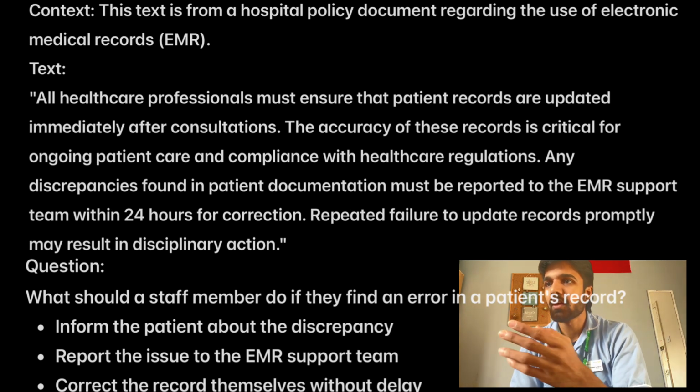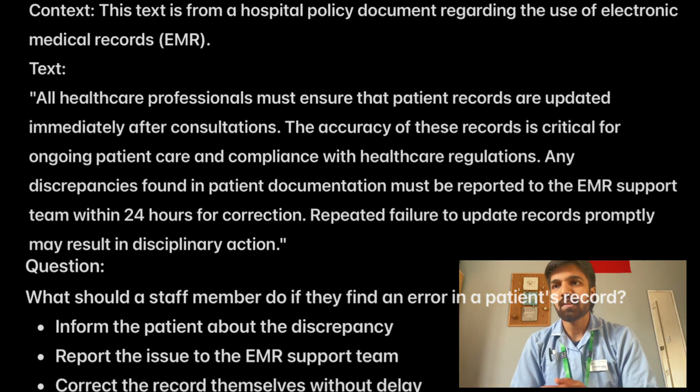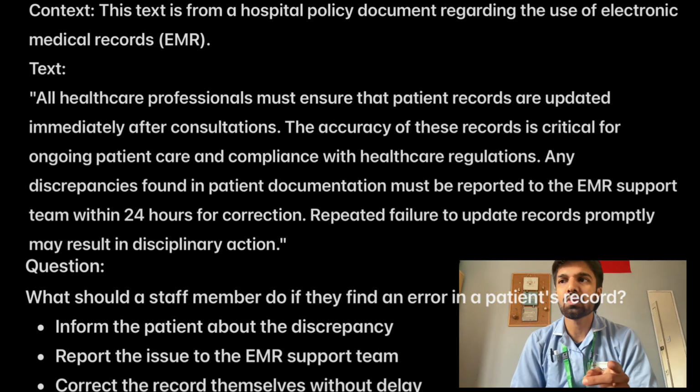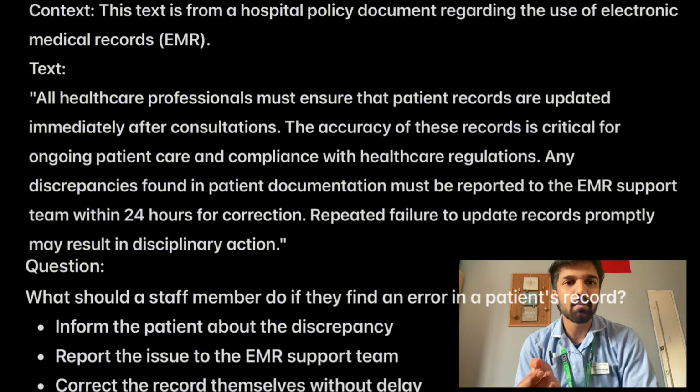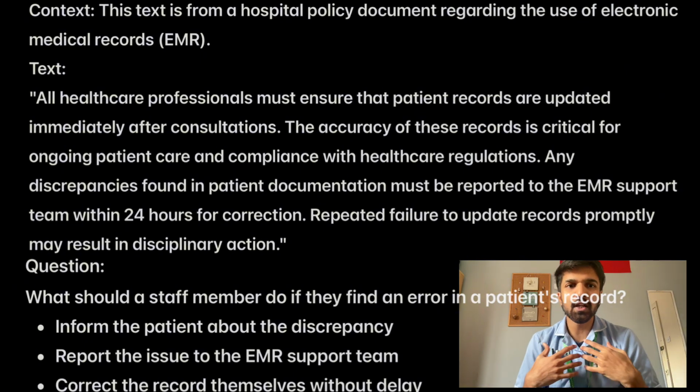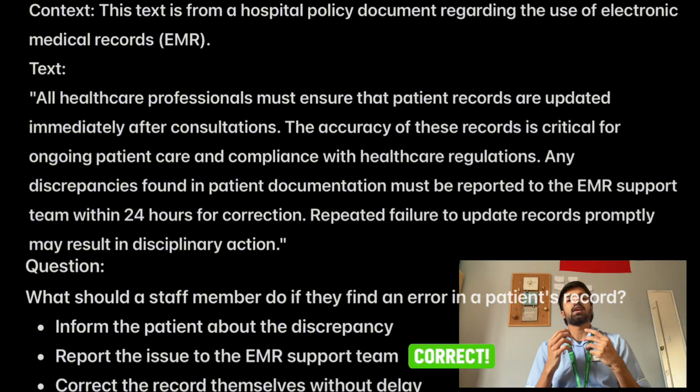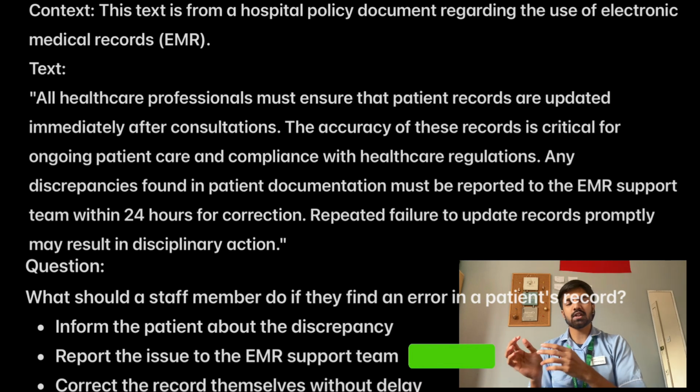It says any discrepancies found in patient documentation must be reported to the EMR support team within 24 hours for correction. So we'll move on to option B, report the issue to the EMR support team. If I find any errors in patient documentation, what I'm going to do is report to the EMR team within 24 hours for correction. That is the answer. Pause the video, understand it, and you can move to the next one.